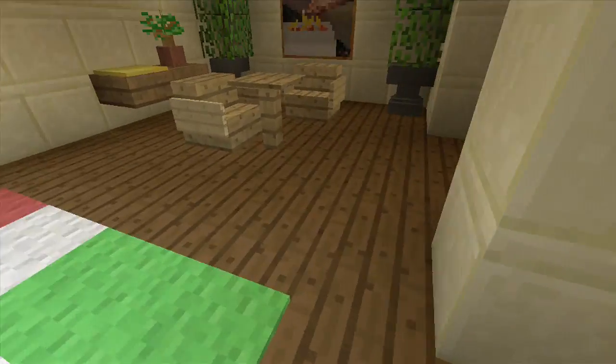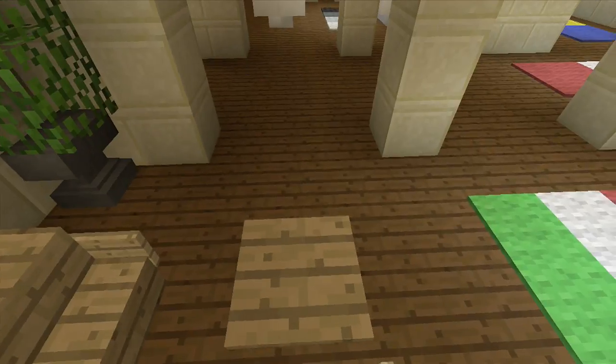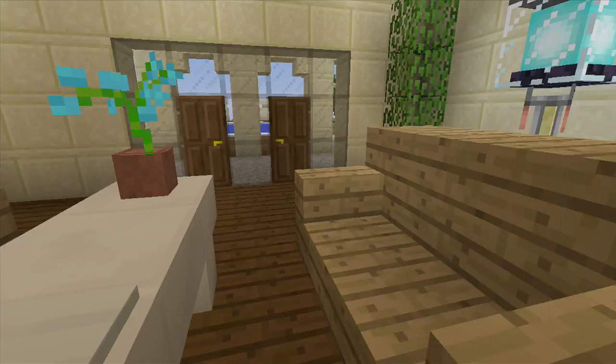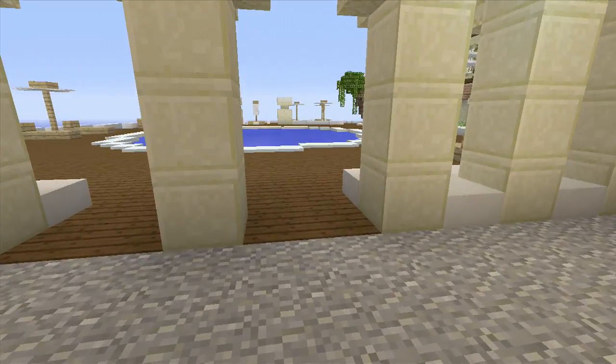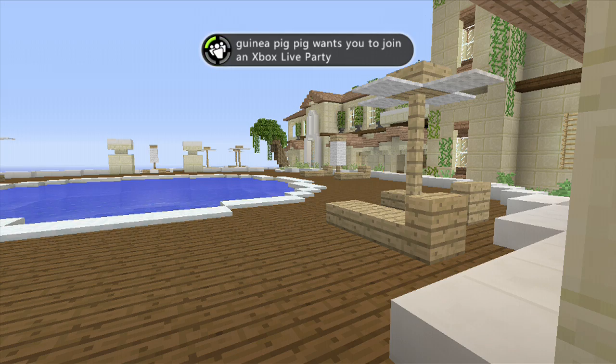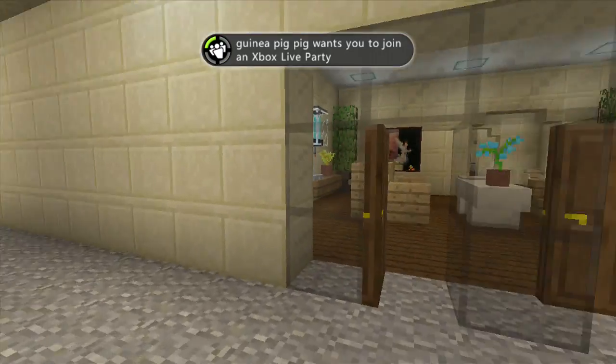Alright, so let's come over here. This is a little breakfast room where you can eat breakfast, obviously. And then over here is a little living room, which has doors that lead straight out to the pool. Very nice view from here. I really like this. It's a very nice view.